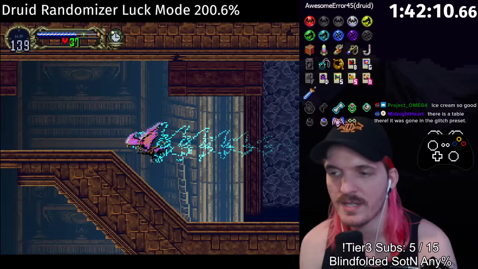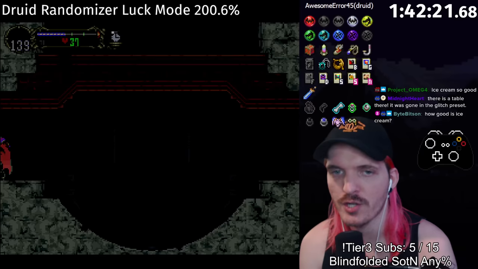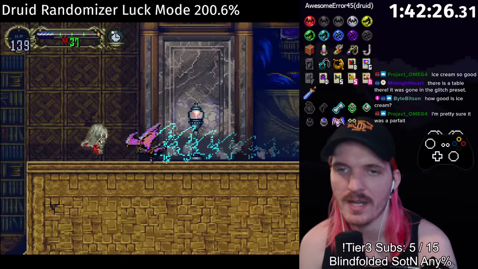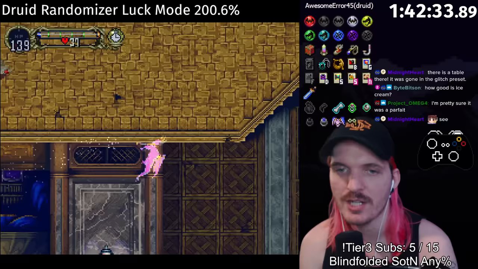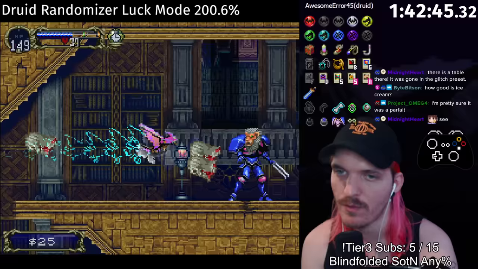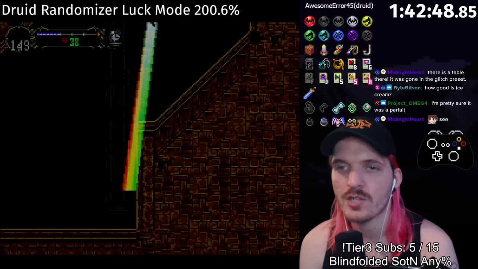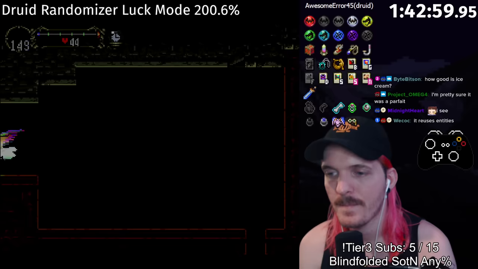There is a table there, it was gone in the glitch preset. Oh, that happens. Certain items and assets can be removed from the randomizer to make room for additional item locations. It's hard to explain, but essentially the randomizer kind of cheats the game a little bit. Because you're not normally supposed to place additional items anywhere, and there's always a chance that one of the key relic locations can actually be a progression item, like gold ring, silver ring, whatever. So because of that, certain candles that can lead to items can get removed from the game. So that's normal for the randomizer.